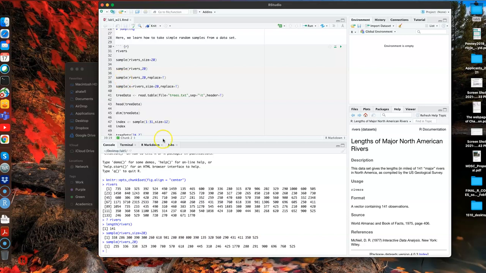In other words, if we selected one observation, we do not return it to the population, and we do not give it another chance to be in our sample. But sometimes we want to take a sample with replacement. In other words, we take a sample, and if an observation is selected, we record it and then we return it to the population. If we want to do it with replacement, we use replace equals TRUE.